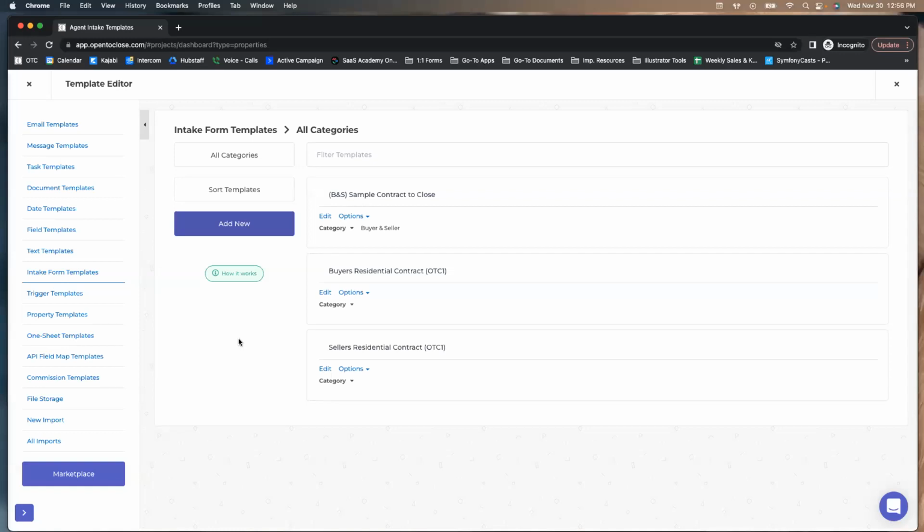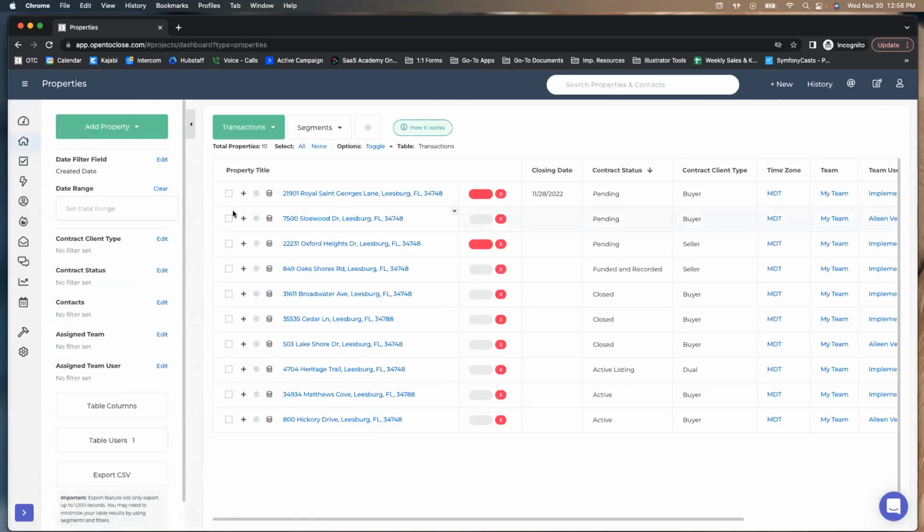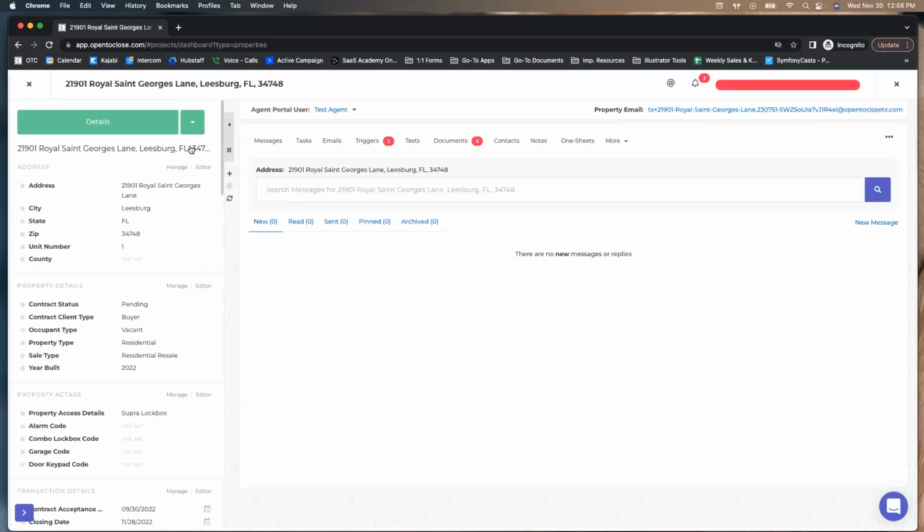And I will give you a little hack. Go over to the properties tab, Jana. And a little hack here is if you wanted to create a more robust CRM in here, instead of just having our contacts, you can change that contract title to a name or a project. Maybe you're working on a project and you want triggers and tasks for all of the things you're working on. You can totally take out contract title and put in marketing project or whatever.